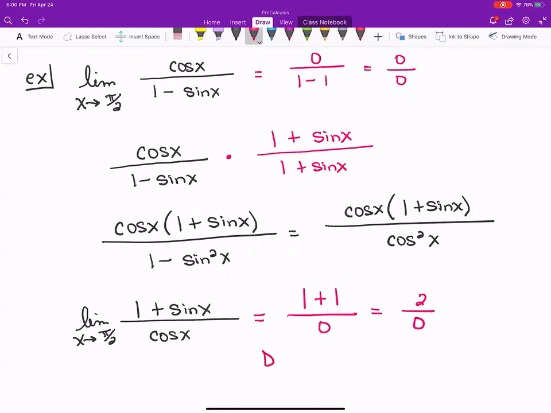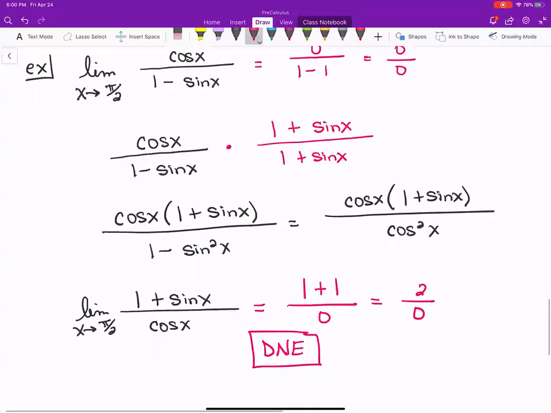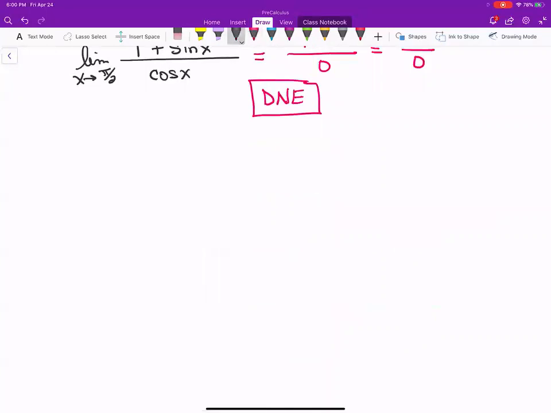So this is one of those times when even though you had 0 over 0, and I say 99% of the time that usually means that the limit exists, in this scenario, it doesn't. I'm so sorry. All right, so a couple of piecewise defined ones, and then we'll be good to go.